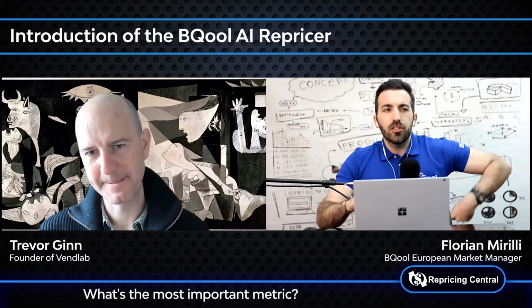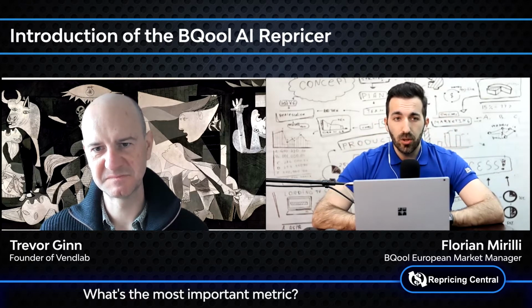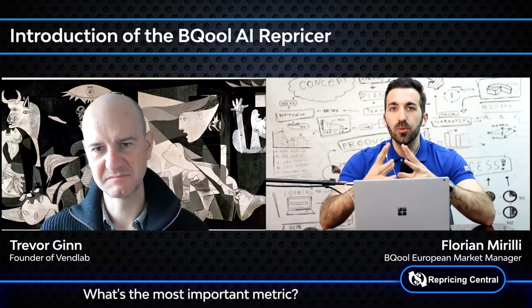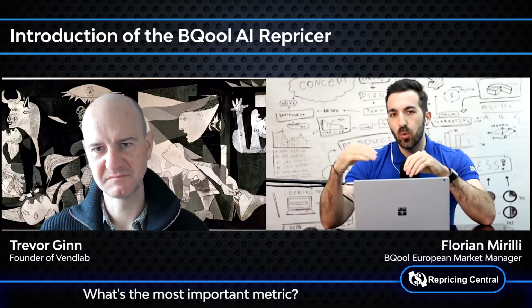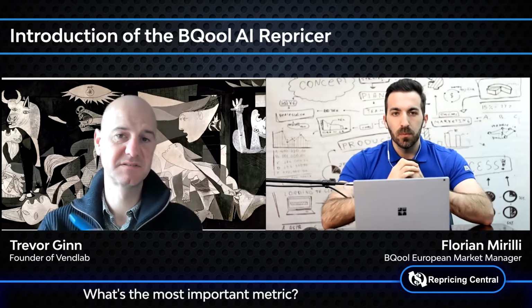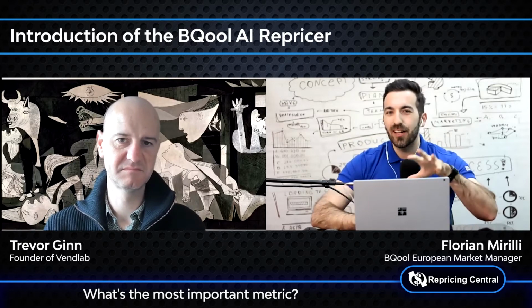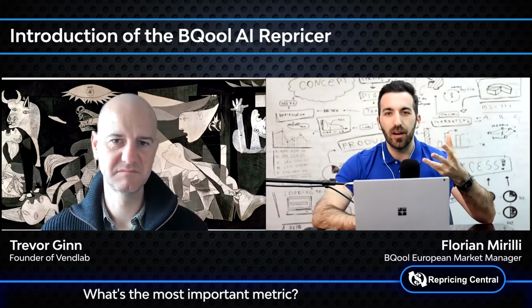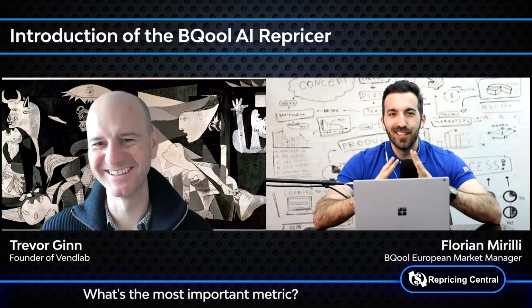Something I would like to mention about the price, since we are talking about the price right now. Many sellers tend to use a repricer, but then they're afraid because they think it would just be a race to the bottom. This is very important to notice because there is a myth going around that a repricer can create a price plunge to zero. Theoretically it can, but this is simply not accurate.